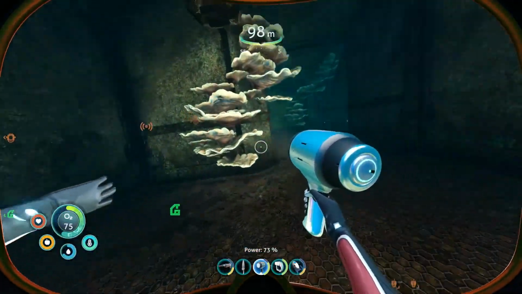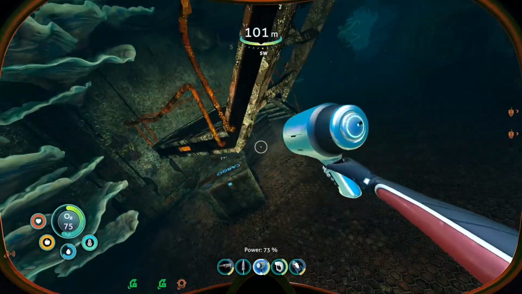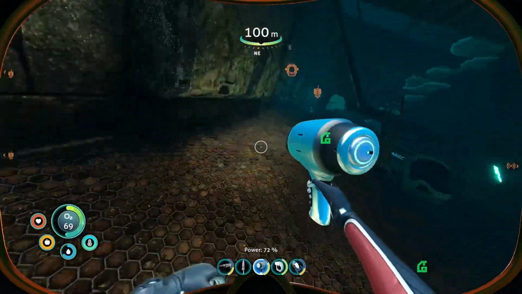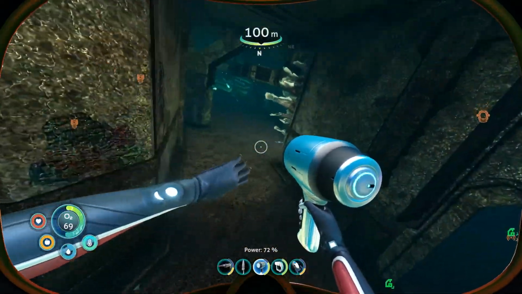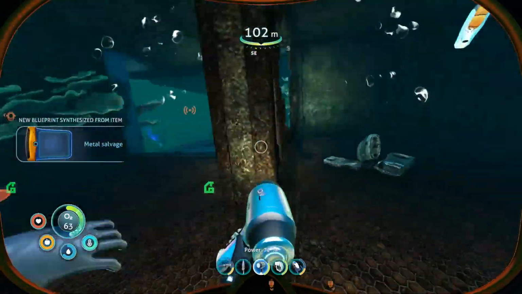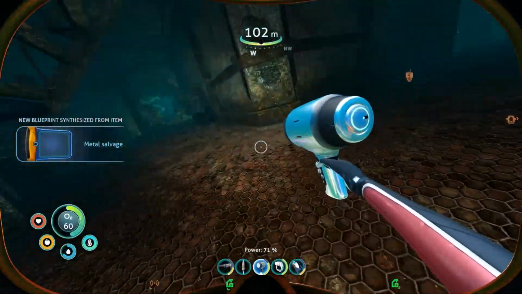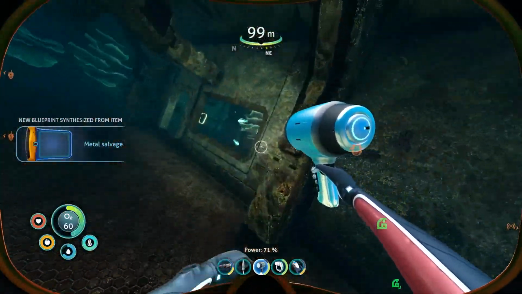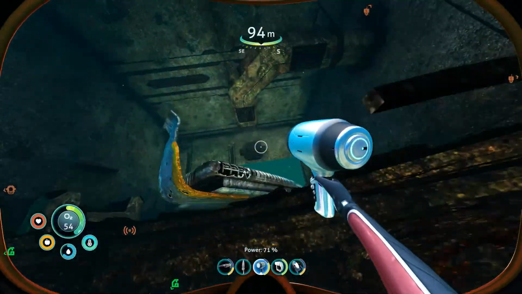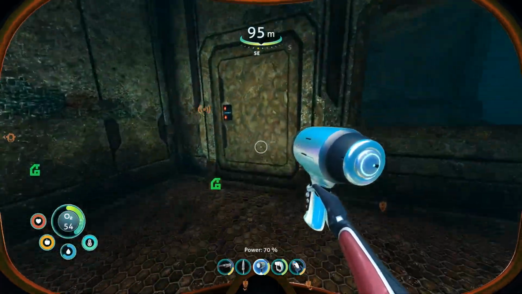What we got over this way? It's a section we've been in. It looks like... Yes, this is a section we have been in. Okay. I just didn't go down that hall, evidently. But I think, as I grab all of these, we were able to synthesize a new item by actually picking that up, which is pretty cool. So we'll take all of that.